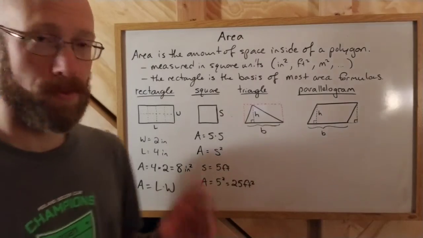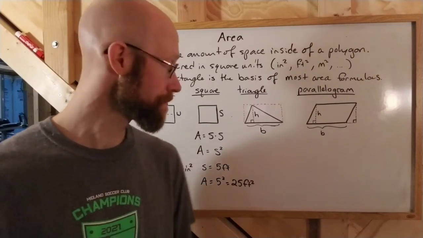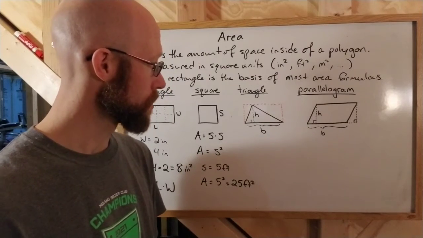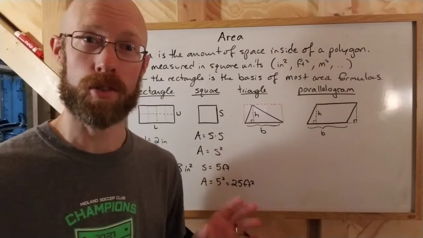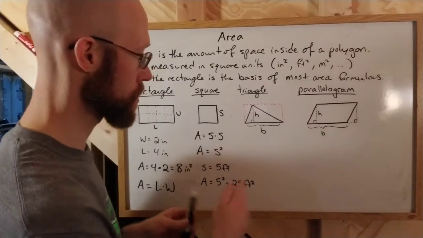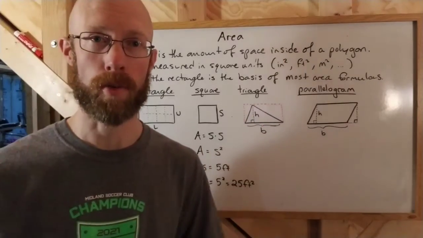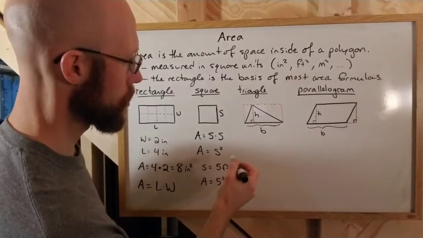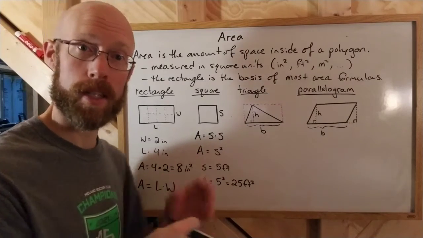Triangle is fascinating to me because you can take any triangle. It doesn't matter whether it's scalene, isosceles, equilateral, acute, right, or obtuse. No matter what size, no matter what shape triangle you have, you can always build a rectangle around it. Okay, and you can see on this example, I've got the black triangle in the middle with a red rectangle hovering around it. And when you do this, you can see that the triangle is exactly half the size of the rectangle. It takes up half the space.